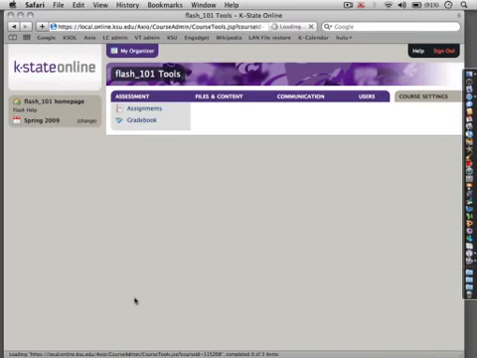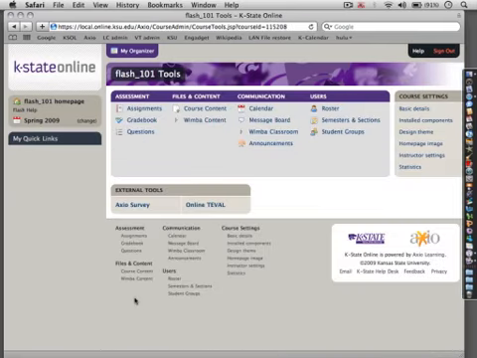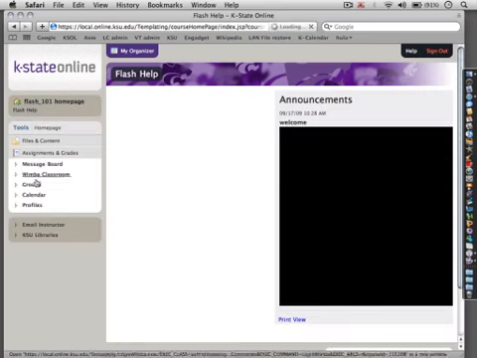You don't have it installed right now. How long does it take? As soon as the page refreshes, it's pretty instant. Once you check that box, you get two new links. One is Wimba content, which nobody uses, so don't worry about that, and Wimba Classroom. For the students, let's go to the home page. They see a link right here, Wimba Classroom.